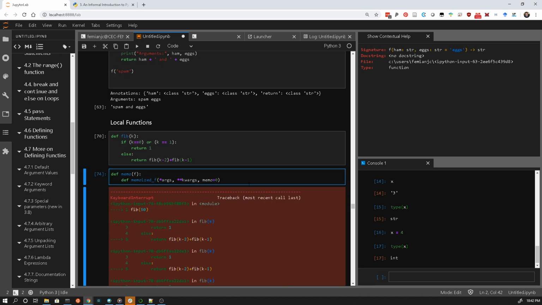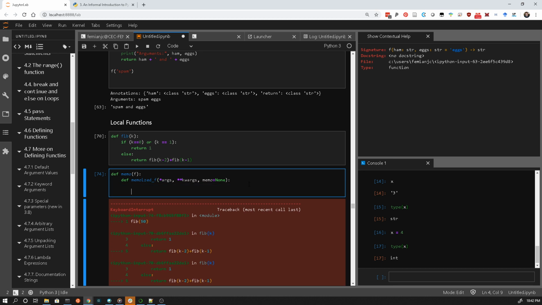It's going to be a dictionary, but dictionaries are mutable, so I set the default value to be None. So now this is an outer function, and this is an inner function that has access back to f. I can create one function inside of another like that.